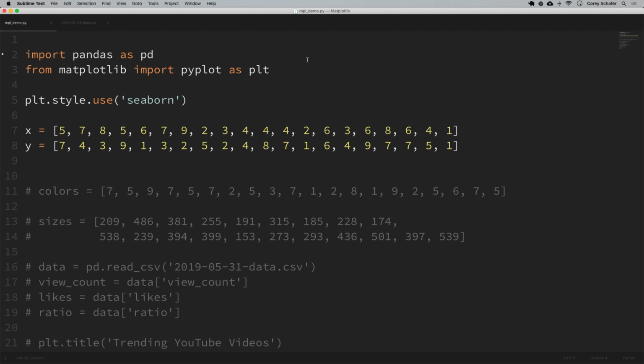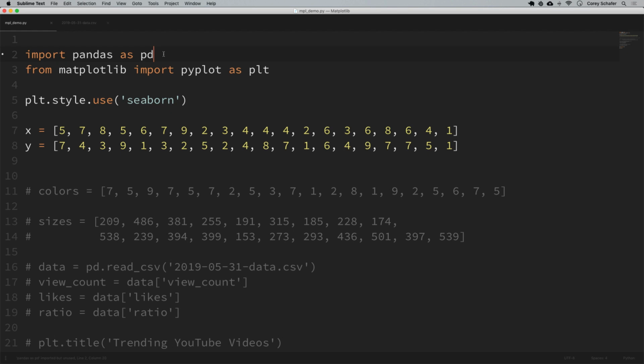So with that said, let's go ahead and get started. Okay, so I've got some sample code pulled up here in my script. First, we'll see how to use these scatter plots using this list of data directly within my script, and then we'll look at a real-world example with data that I'll load in from a CSV file. If you've been following along with the series, then you'll likely recognize the other Matplotlib code that I've got here at the moment, but if not, then let me go ahead and go over this real quick.